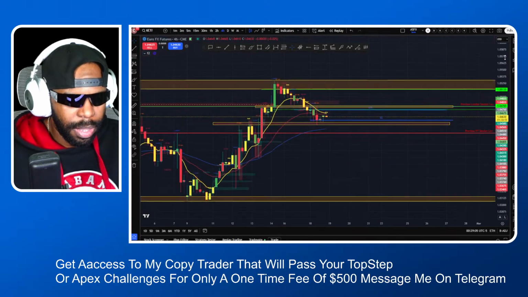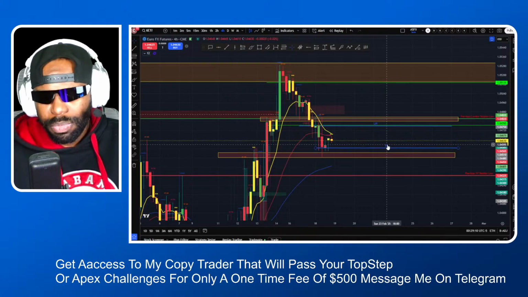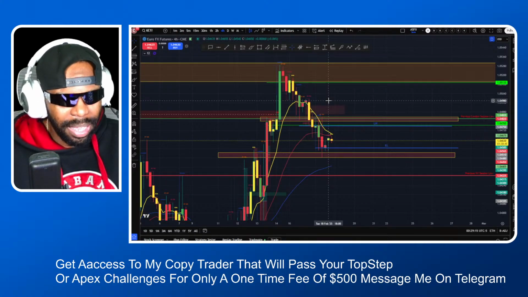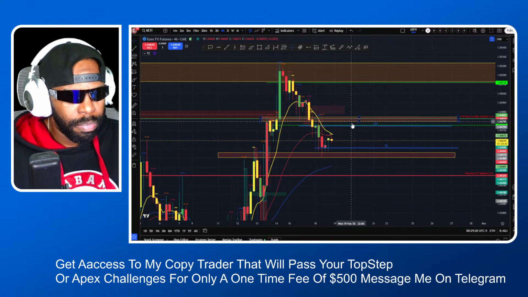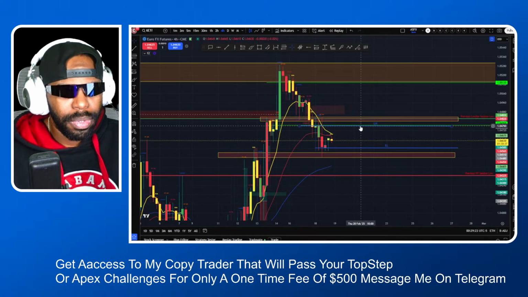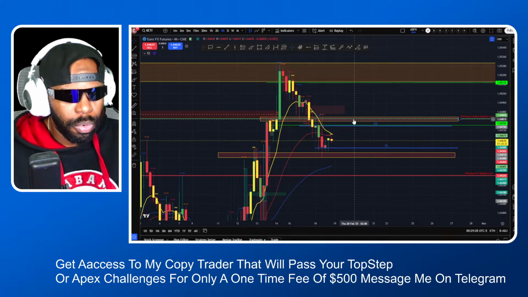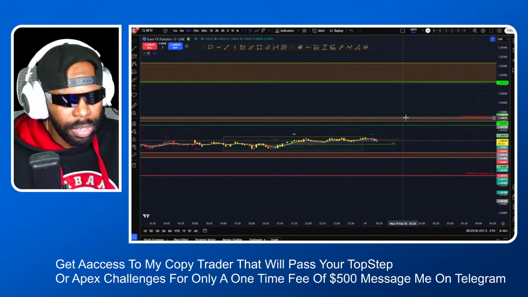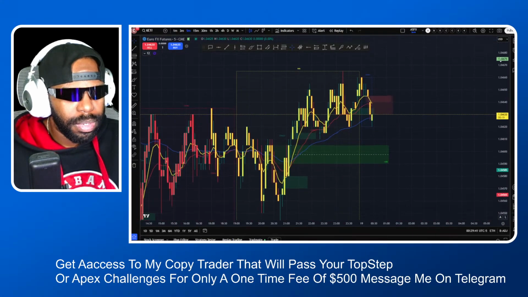The 4 hour is bearish too, creating lower highs and lower lows. So all time frames are telling us that we should be selling. We shouldn't be thinking about buying Euro futures unless price shoots up and breaks the previous lower high. The weekly, the daily, the 4 hour are telling us that we should be selling Euro futures. We shouldn't be looking for buys. But I like to take my entries on the 5 minute.